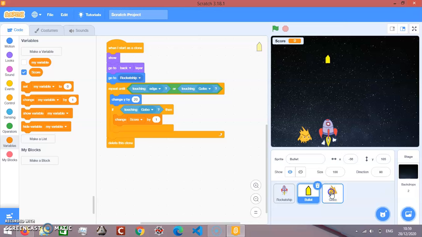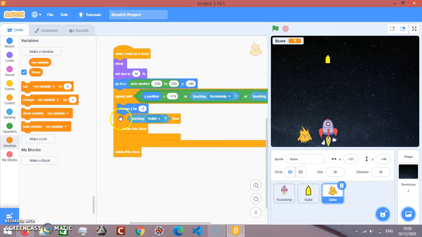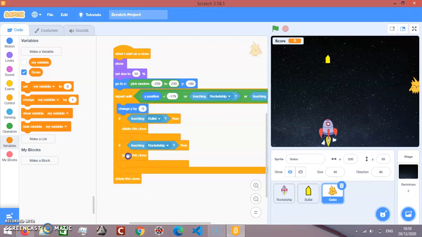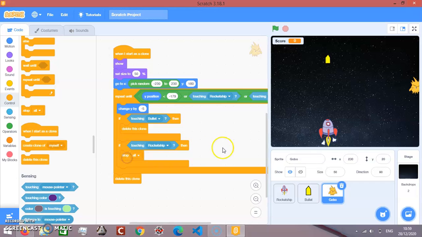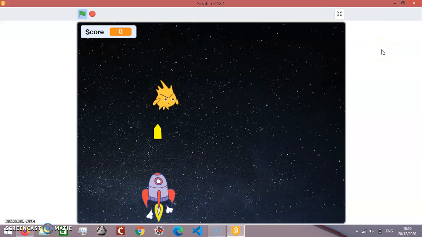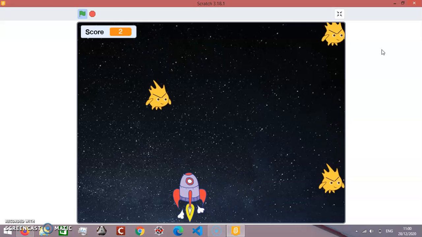So let's go to Gobo first. Okay, so let's duplicate this. If touching rocket ship, then we'll go to control, we'll stop all. I think that's it. Let me check. So now you can see you can shoot and the score does increase.